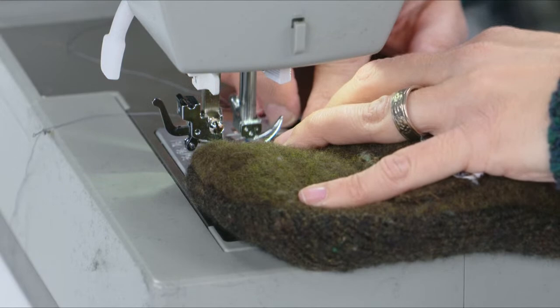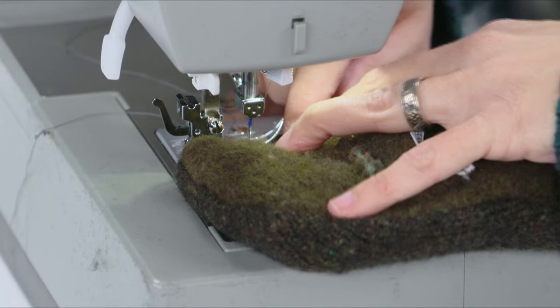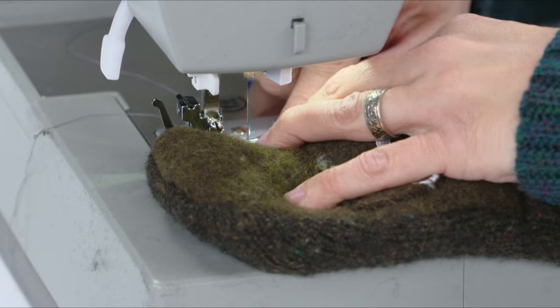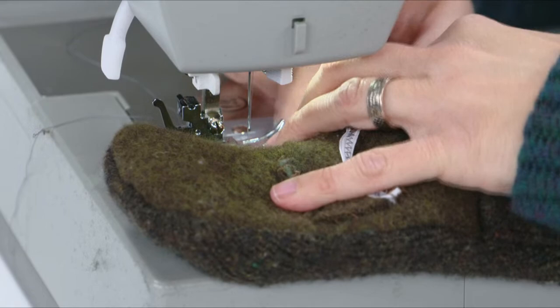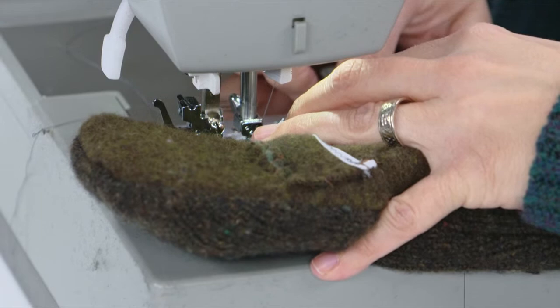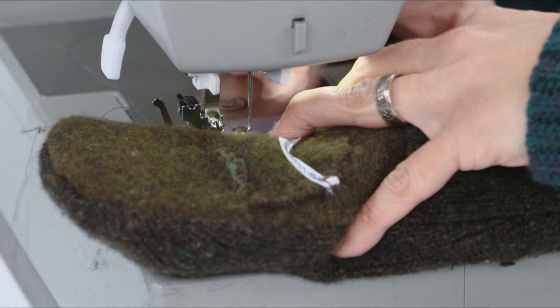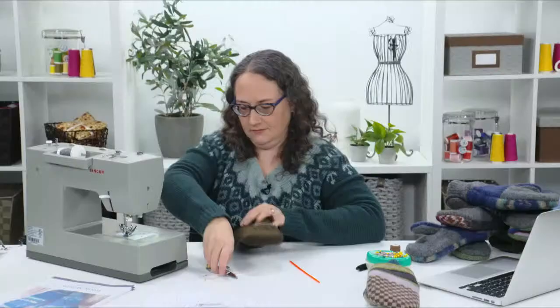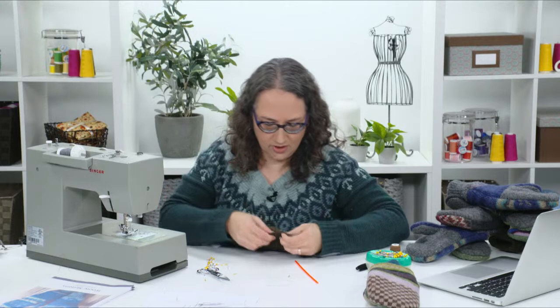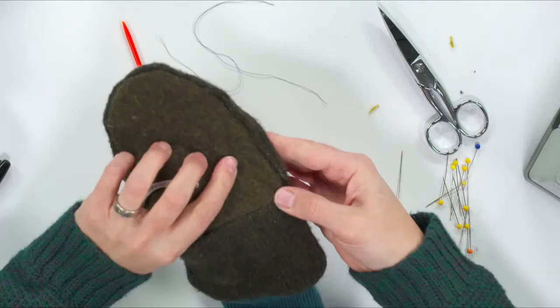And you know, you're sewing through four layers of fabric right there, so it is kind of thick, but if you go slow, you'll be fine. Check and make sure I caught everything. Looks good. So I've zigged this all closed here.